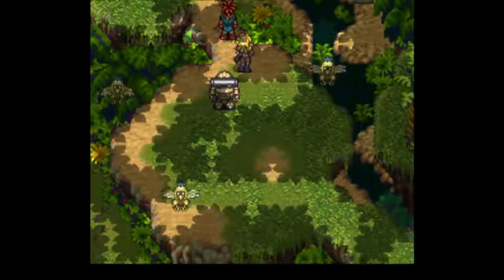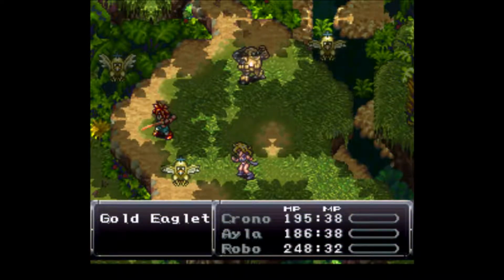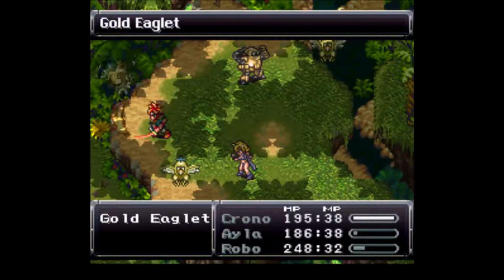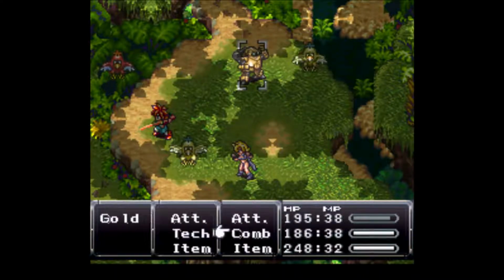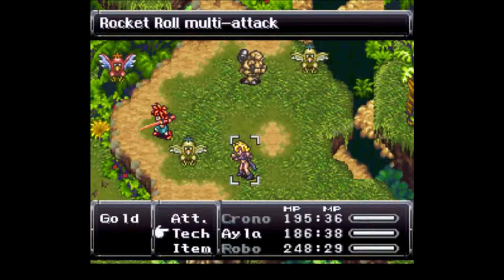Is there one that you dislike the most? Eh, not really. Luca's theme is catchy. Frog's is the most repetitive, I guess. I'd say Ayla's the most repetitive. It's just done. We haven't used any text in a while. And then the one melody part, then it repeats.